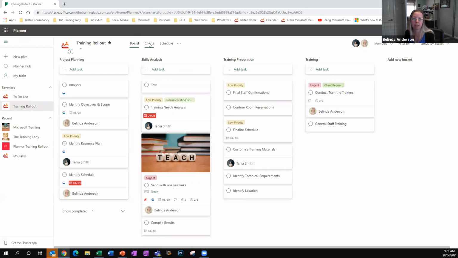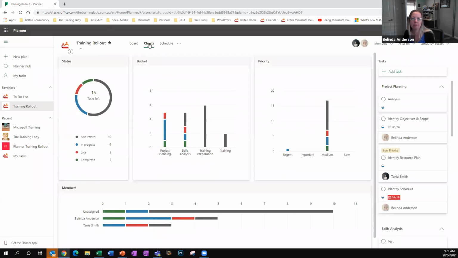So if I go into charts here, this is going to give me my stats. Okay, so this is going to show me my overall status that we could see at the start there in the Planner Hub, but then I can also see a breakdown by bucket, in other words, by category. I can see where my priorities sit, how many urgent I have versus how many have that medium priority.